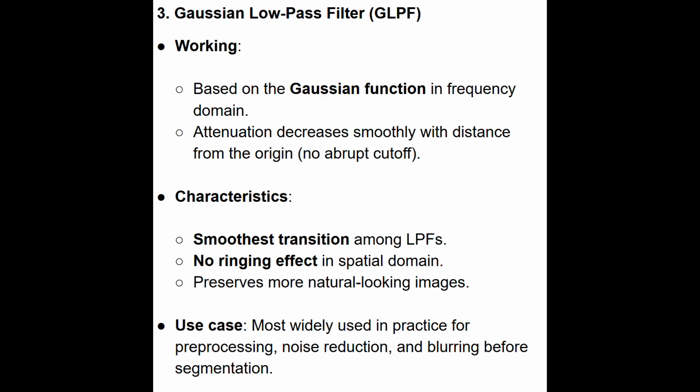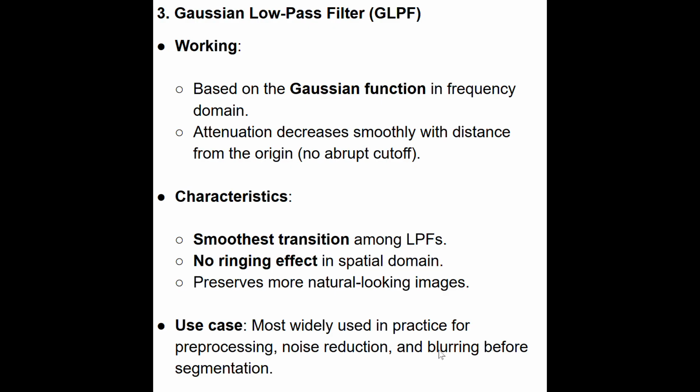If this is the scenario, this is the Gaussian low pass filter. So this provides you the smoothest transition among all low pass filters. It won't have the ringing effect in the image. This is because we are suppressing each and every object's appearance. Then it preserves more natural looking of the image.